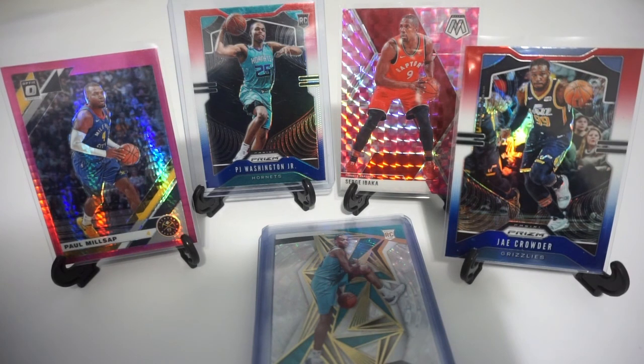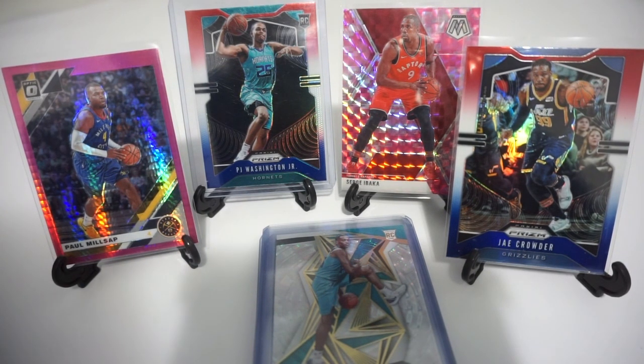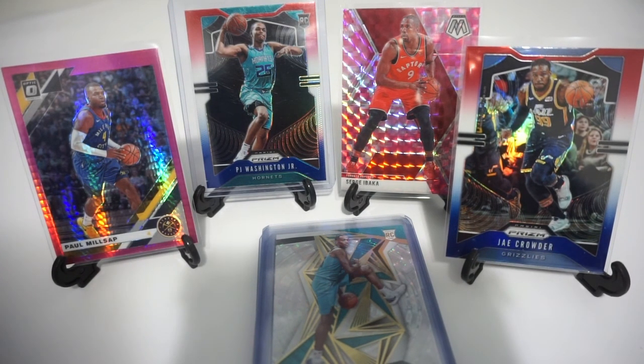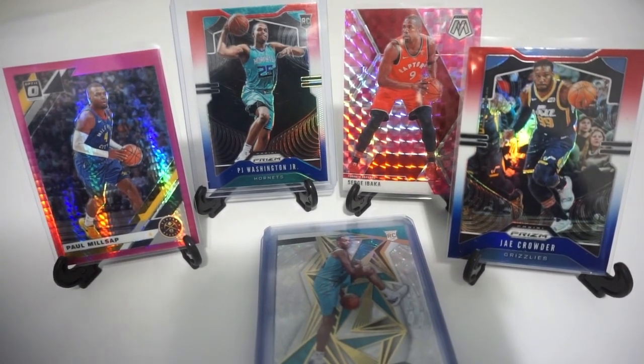Now, Red Cup News, where they do sports evaluations, they had a bigger Jae Crowder. And then Yahoo Sports had Paul Millsap and Marcus Morris. Weirdly enough, with him being a later lottery pick, a lot of the top platforms did not have comparisons. So let's get into some of these. Now, some that aren't on screen.